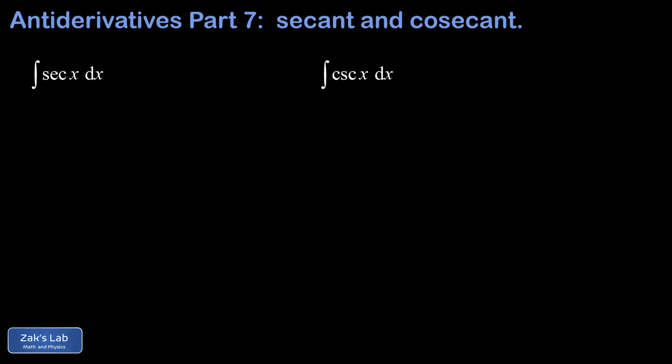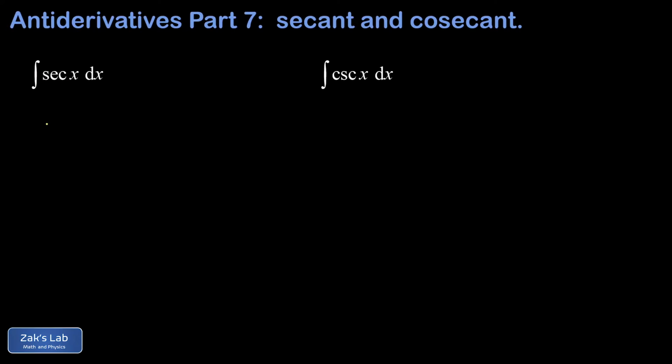This is the 7th and final video in a short series on antiderivatives and indefinite integrals, and this time we're deriving the indefinite integrals for secant and cosecant. Each of these integrals requires a similar trick, and it's worth knowing the derivation because it gives us an interesting new tool for manipulating trig integrals in general.